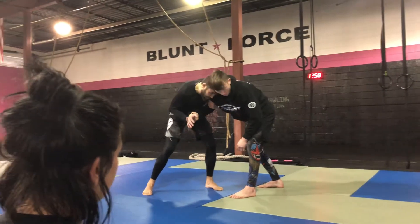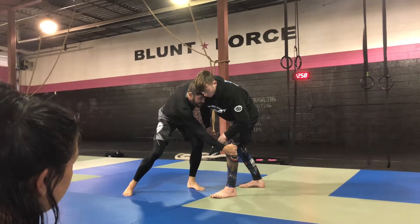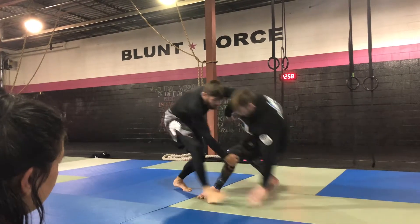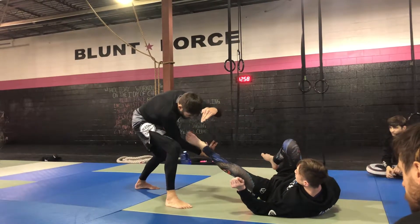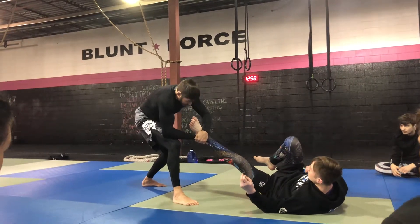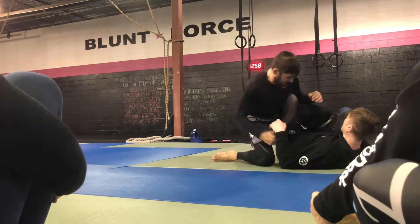I've got my head position. I've made him step. My left elbow comes high. My right hand releases to tap his far knee, and I'm exploding and driving into him with that forearm shiver, knocking him back. I like to catch and secure the leg like this — the hand that taps the knee slides to the ankle, and the top hand secures the foot. Then I like to slide into here.